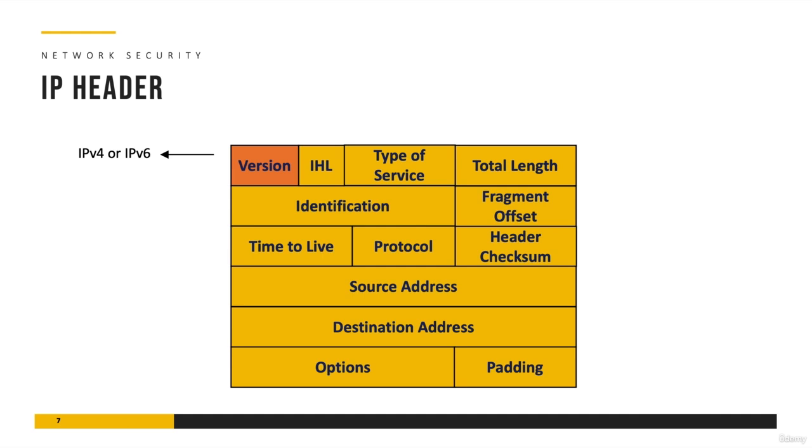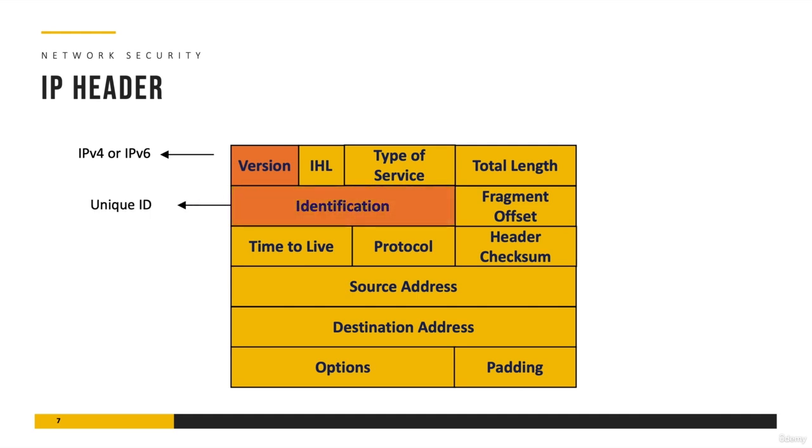So the need for IP6 came because IP version 4 was using 32 bits, which basically is a big number eventually if you look at it. But we have so many people using IP addresses in the world that basically we're running out of space. So for that purpose, IP version 6 was proposed, which has a 128-bit IP address. So if you have 128 bits, which basically means that you have 2 raised to the power 128 combinations. So basically you can assign a unique IP to every single grain of sand in this world. We have so many IP addresses and we won't be running out of them.